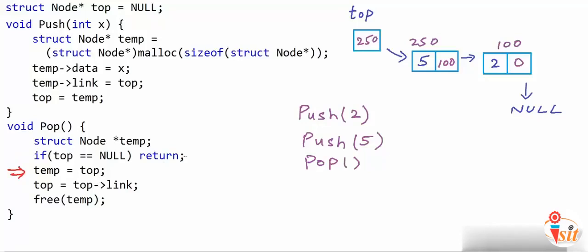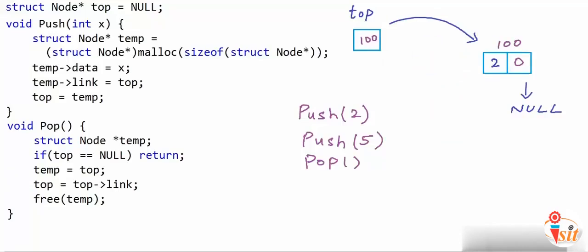We have 2 integers in the stack. What we are first doing is we are creating a pointer to node temp and pointing it to the top node. And now we are breaking this link. We are setting the address in top as address of the next node. And now using this pointer variable temp, we are freeing the memory allocated to the node being removed from the list. Once I exit the pop function, this is my stack.